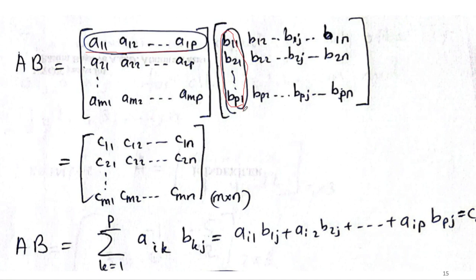second matrix B. And once you multiply all these terms together with the first column, second column, all the way to the nth column, that will give us the new matrix that represents the multiplication of these two matrices. And here, this is the explicit summation for multiplying two matrices.